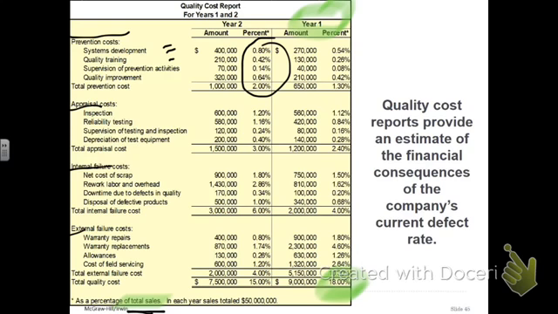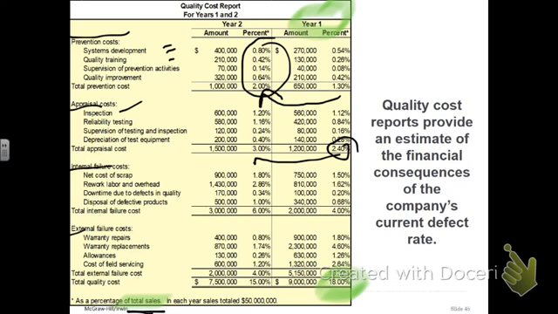Now, putting together these numbers is much easier on a chart like this and in a classroom than it is in the real world. Okay. But notice what they did. They spent more money on prevention costs, both in gross dollar amounts and as a percentage. Okay. And they also spent more money on appraisal costs. Okay, things like inspections and what have you.